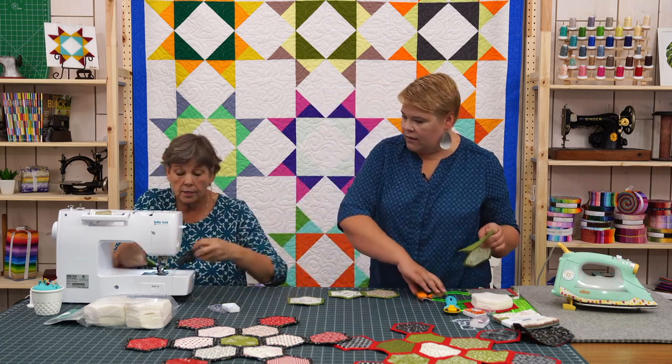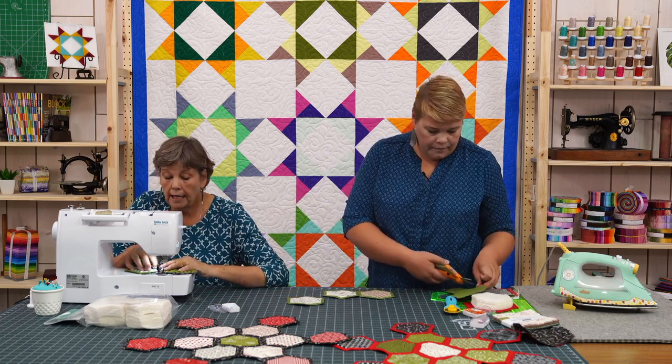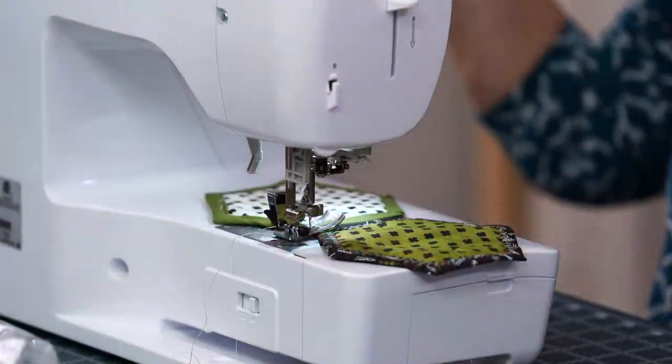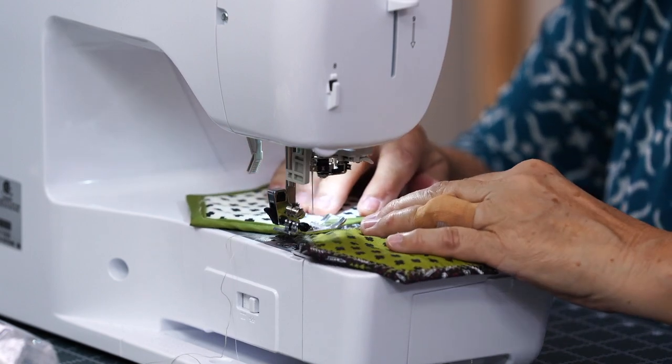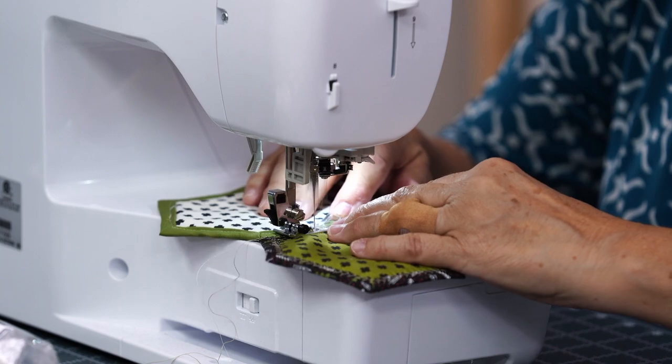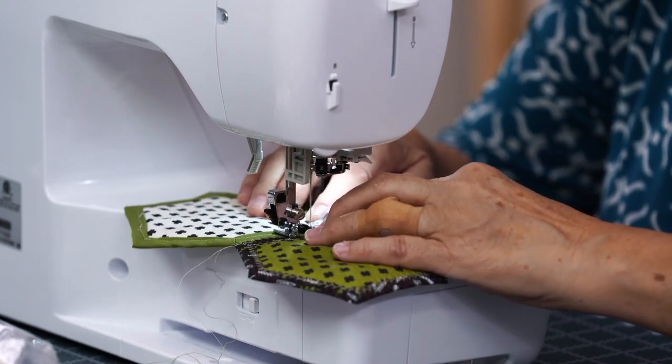Is this our next one? Yep. So we're laying them, I'm just nesting, pushing the two together, and I'm sewing right down the middle. So the middle of my presser foot is what I'm watching to keep my fabric on both sides.